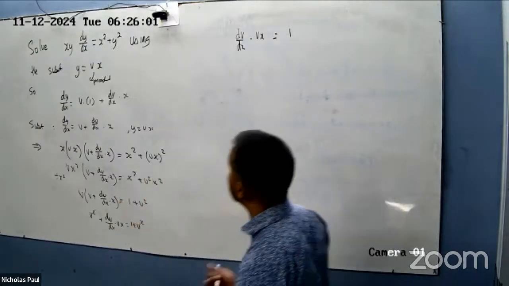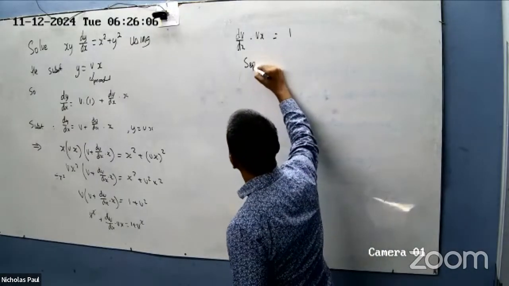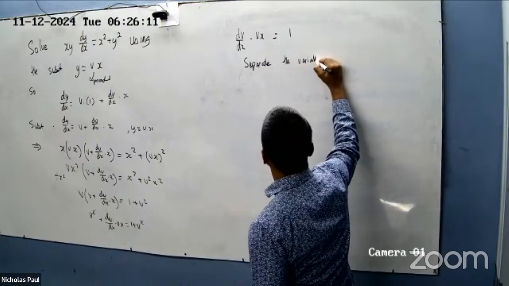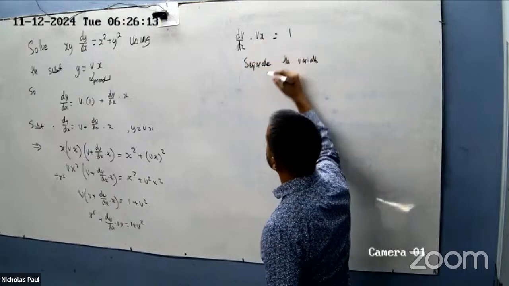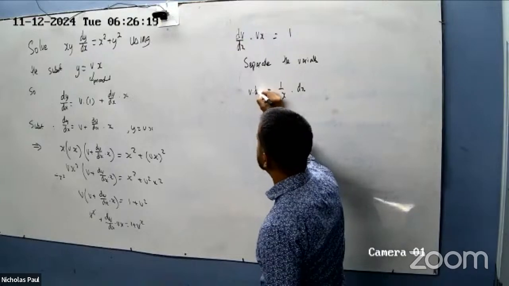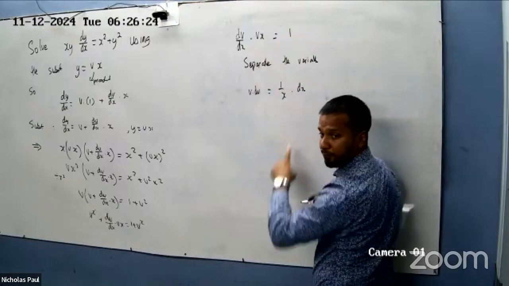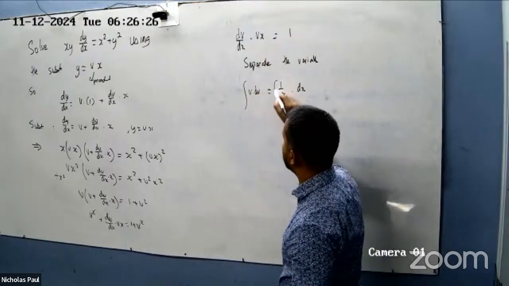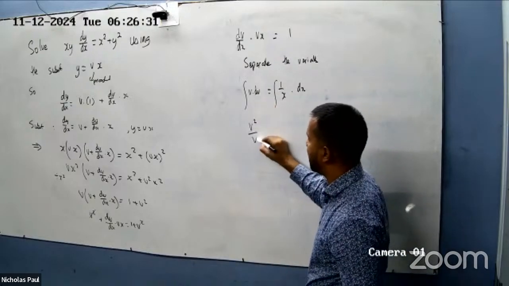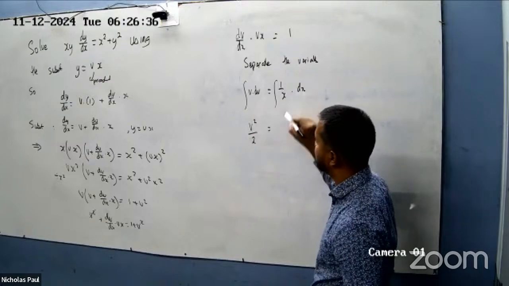Very good, Rihanna said separate the variables. So we have a first order equation. I can bring the x on this side, so I'll get 1 on x, dx, and I would have v dv. You're seeing that? I bring the x on this side and the v on this side. And I integrate in here. What's the integral of this? v squared on 2. And what's the integral of this?